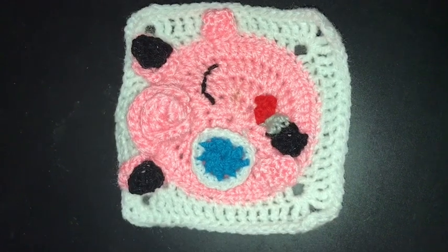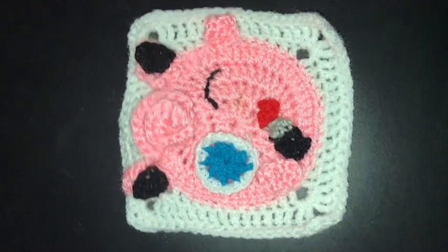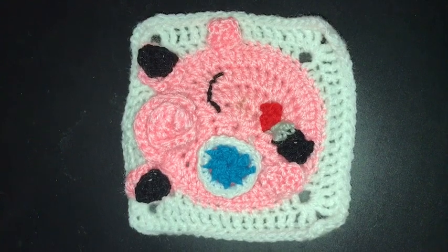I really love this square. Jayme has done a fantastic job graphing it up. My kids are going to go nuts for this.